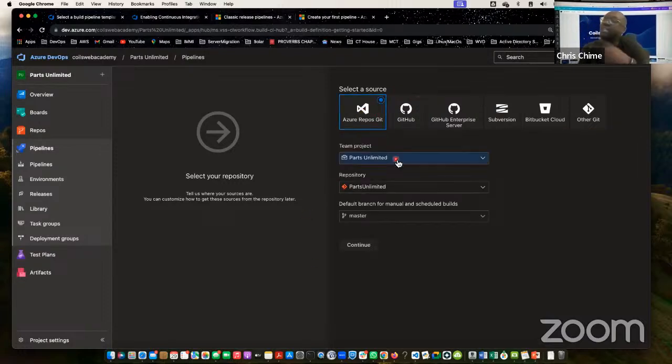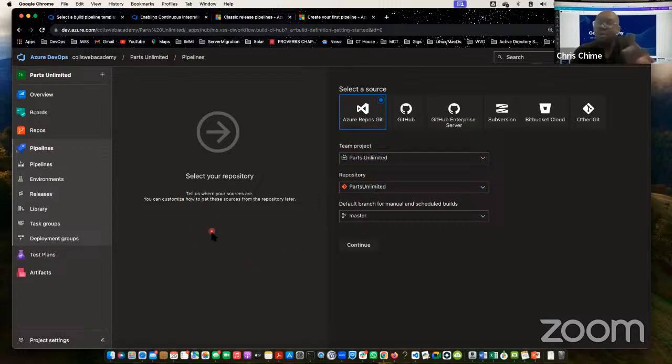But our code is in Azure Repos, and this is why I was saying that for me, Azure DevOps is beautiful. Sometimes if I see a greenfield project, that's a project that is starting from the ground, I just push them to use everything here, because it makes your life easy. It makes your life easy.